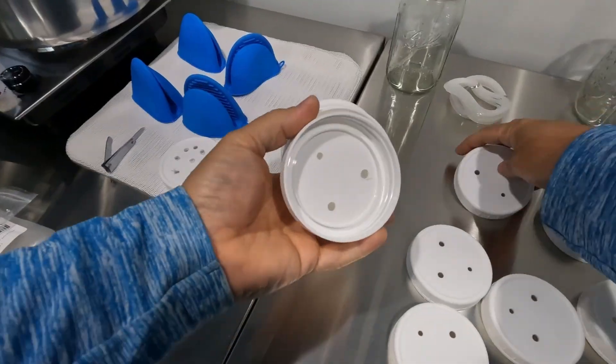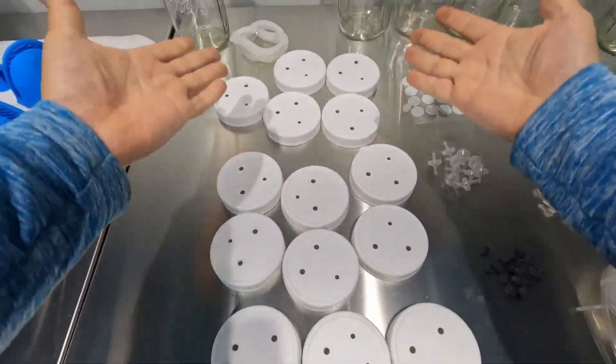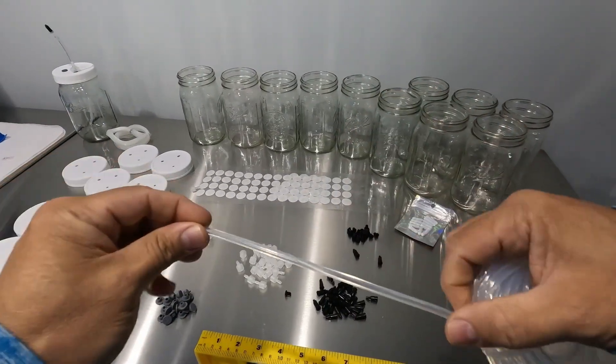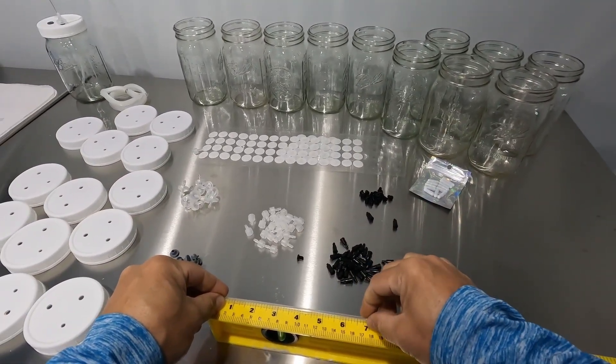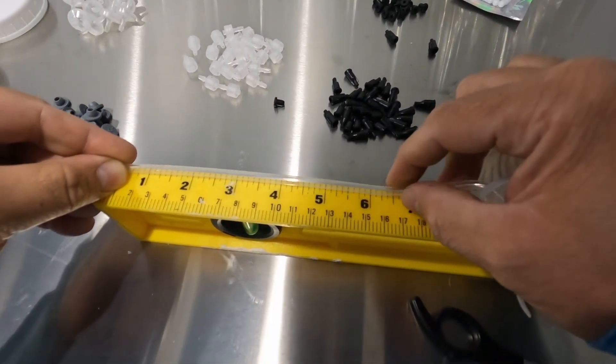Then with them completed we can now start doing the assembly process. We have all of our parts. I tend to put all the pieces on one table and then just assemble there. The hose that we use is heat resistant, it's a silicone hose, and I cut this piece about six and a half inches.